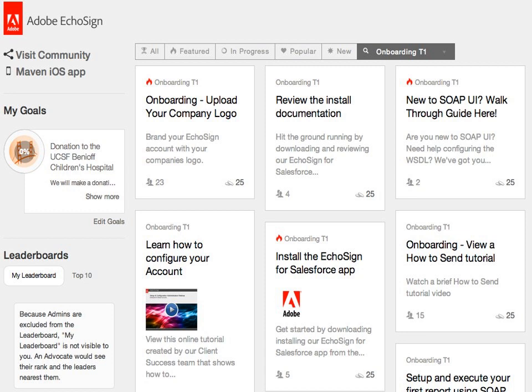So we use SOAP UI, and we also have REST now. But are you familiar with SOAP? If you're not familiar with SOAP, here's some documentation for you to look at. And also, I guess the Salesforce app one, which hopefully isn't in there. That would be a gaffe. The install of the EchoSign for Salesforce app shouldn't be mixed with the SOAP UI. But if it is, I'll go back and fix that.